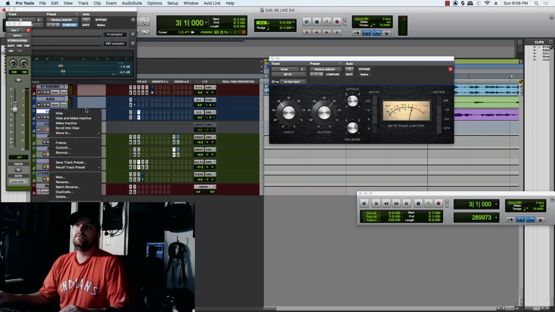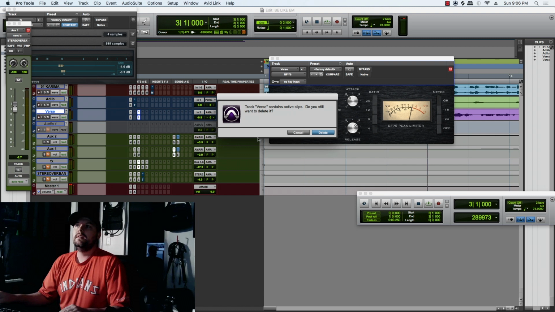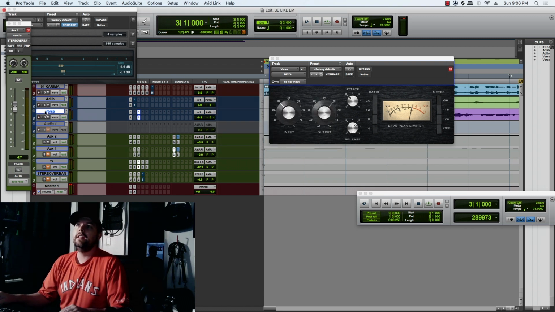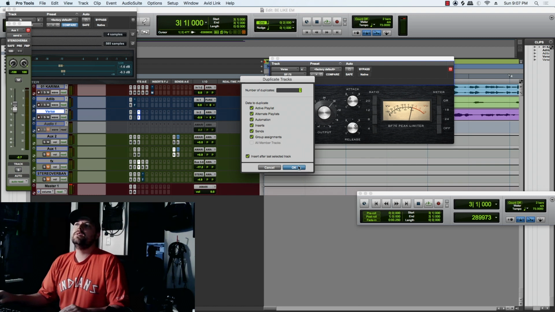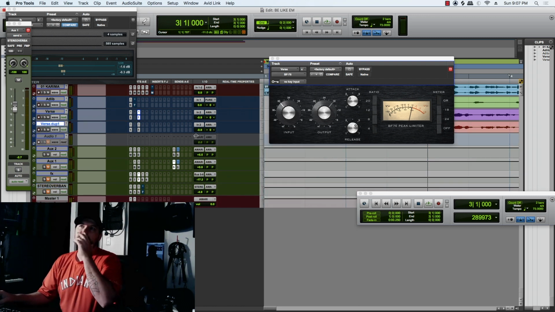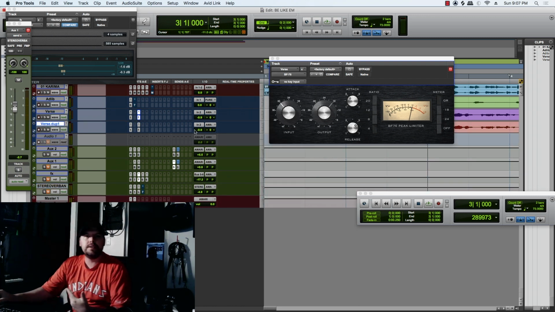I would actually have two tracks. So in the software, we'd have two separate tracks, two separate processing going on. You could have created an auxiliary and then processed that differently.